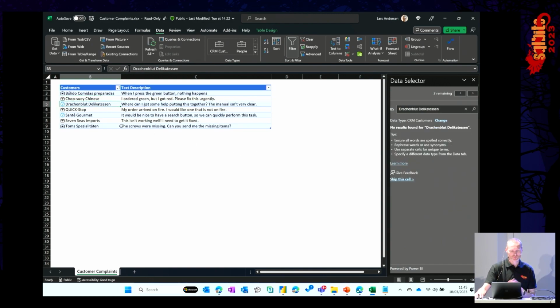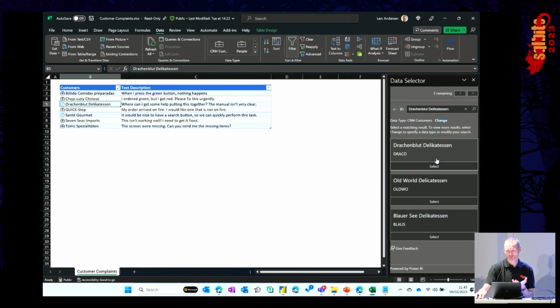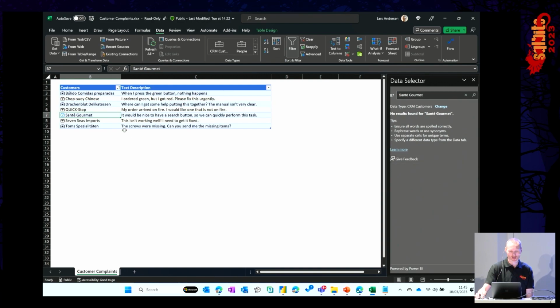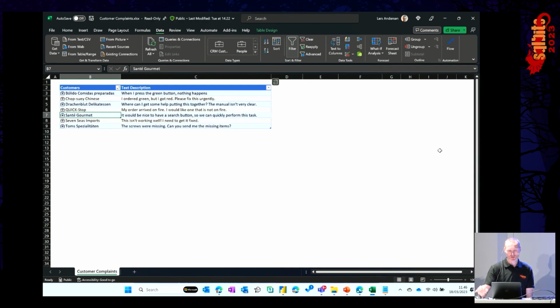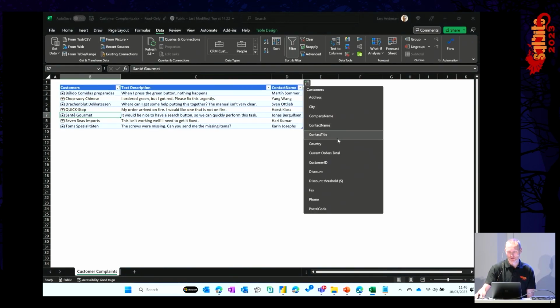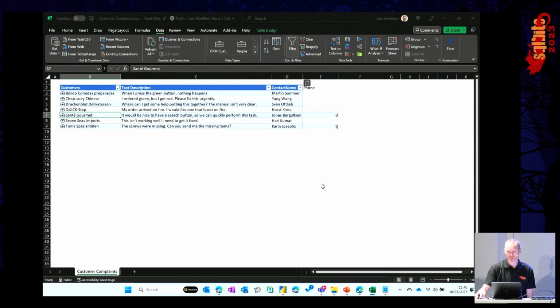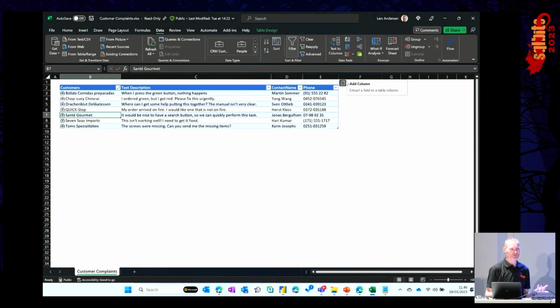So if you were a customer representative responsible for all these customers, well, you would have access to your CRM system, and then you could actually get all the details you liked, but that will take time. If you have an organizational data type like this, then for this one, I have my contact name, I have a phone number, and then in order to prioritize which customer I should contact first, I could look at how angry they are in their complaint.